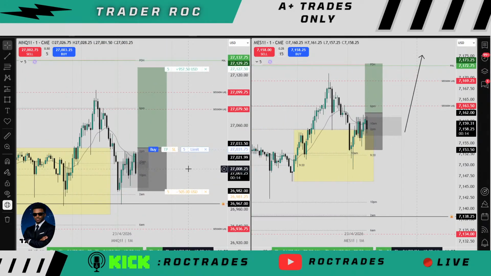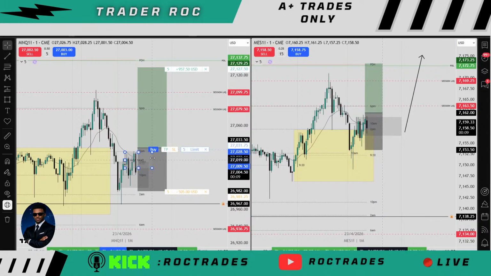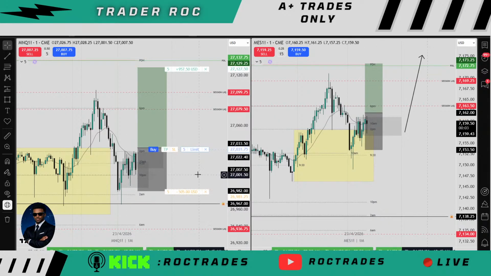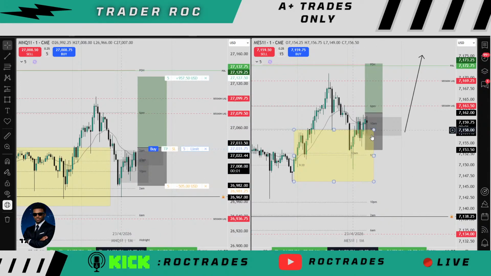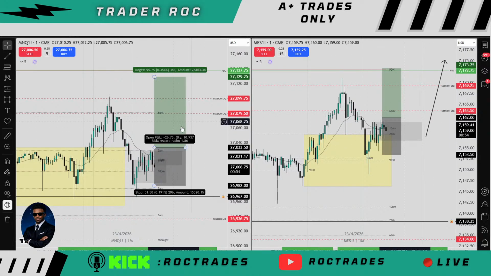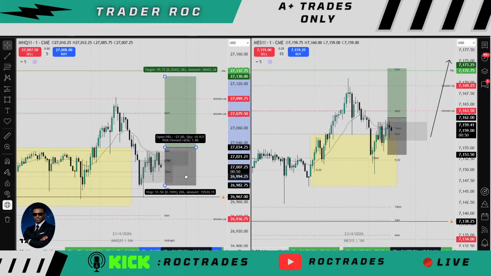Really nice drive here. I like this because we get to see if the buyers are going to take over. All right. So a deep drive like this and then a flip back above this EMA makes me like this setup, right? I'm already framing the idea. So I'm already setting my bias, which will essentially help me pull the trigger when I see what I want to see to finish off this trade.